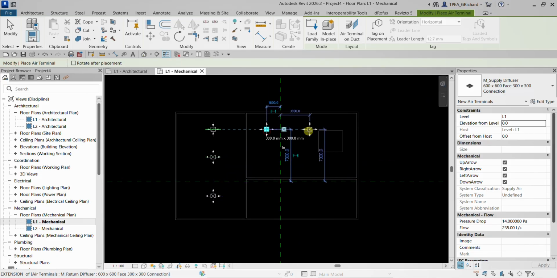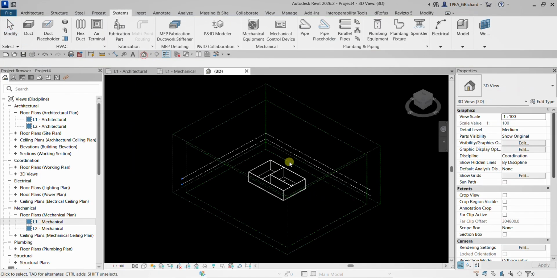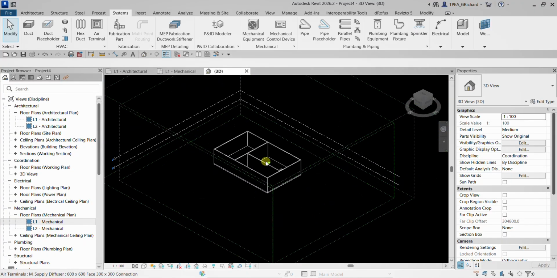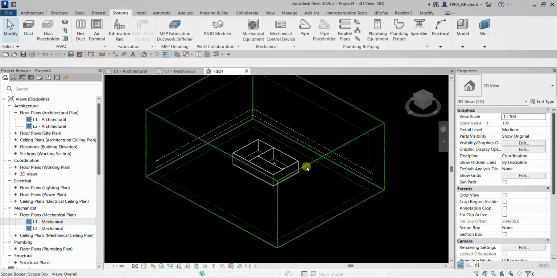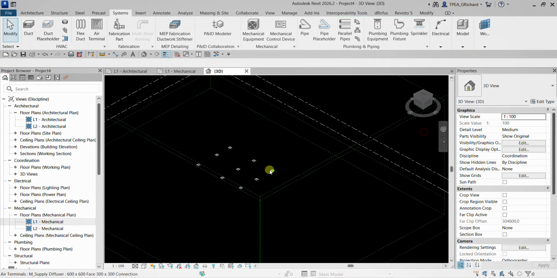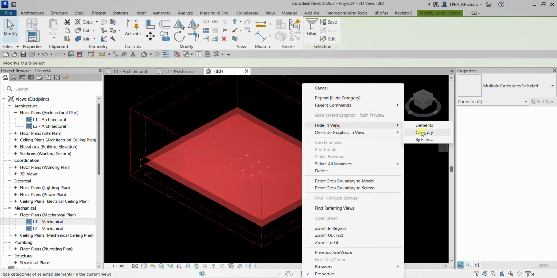Okay, supply. All right. So in 3D view, this is how it looks, right? So here, I'm just going to hide my link models. Let me just hide those link models. I don't want to see all of these elements.